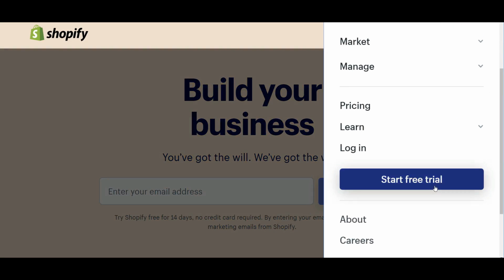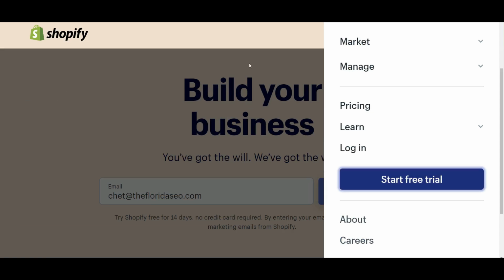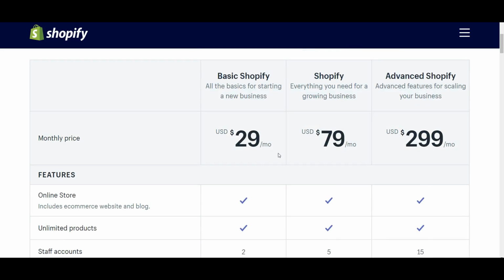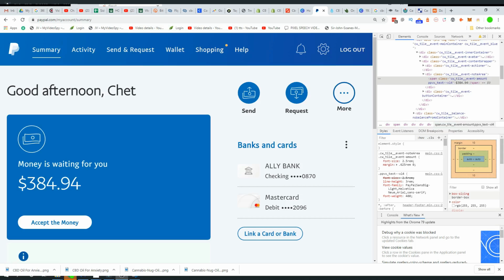You can set it up on a free trial, but here's where I was saying that you may need to spend a little bit of money, because with Shopify, it's fairly cheap, especially for your first month, but it is $30. Like I said, we're going to get into how you can get this for free. So stick around to the end of this video because that's when I share that method with you. It's free to do and it's really straightforward. It doesn't take a lot of time to complete.